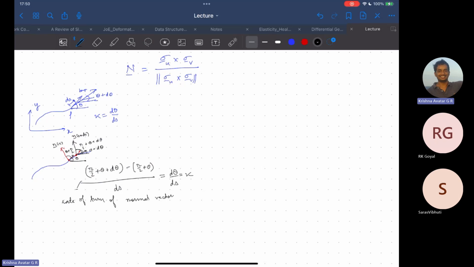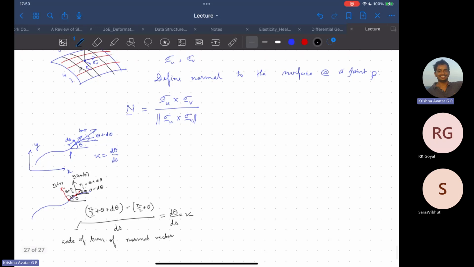I hope you understand this point, because this is how we typically determine the curvature for surfaces and so on. We use this analogy. So in curves, we are looking at the rate of change of the tangent vectors. And in surfaces, we principally look at the rate of change of the n vector along both the u and v coordinate lines. It turns out that the curvature given by any of these approaches is always the same. So we'll take the normal vector approach here. Fine.